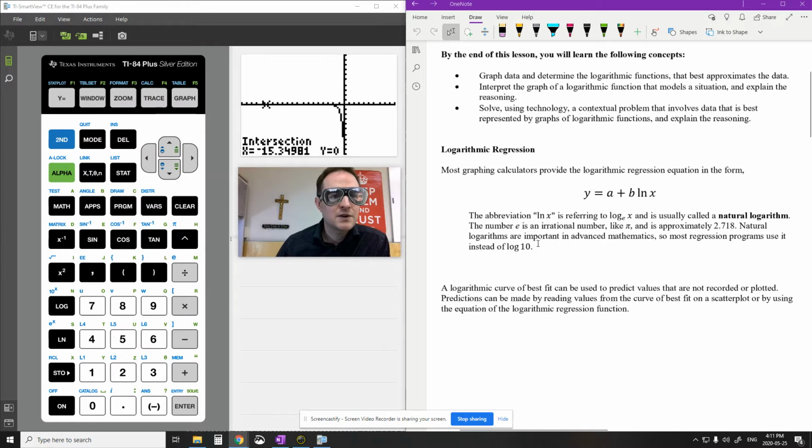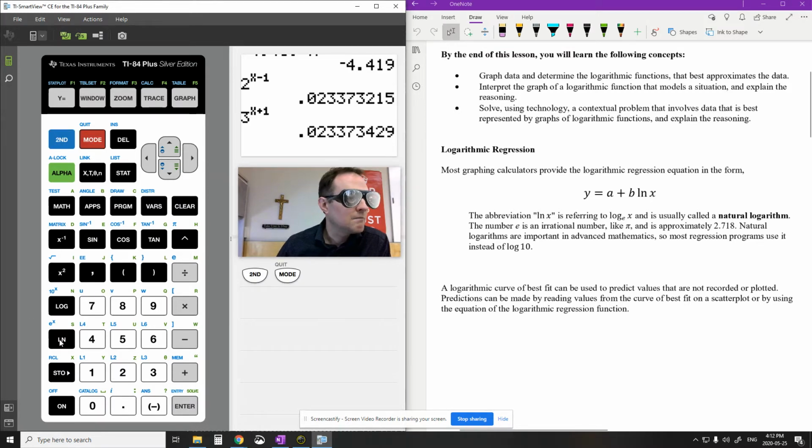Just a few things about this is that we always use, for some reason, natural log, sorry, to do our regressions. Just remember that a natural log is just like a log with a base e. So ln here, that's our natural log. That's the same as saying log with a base e.